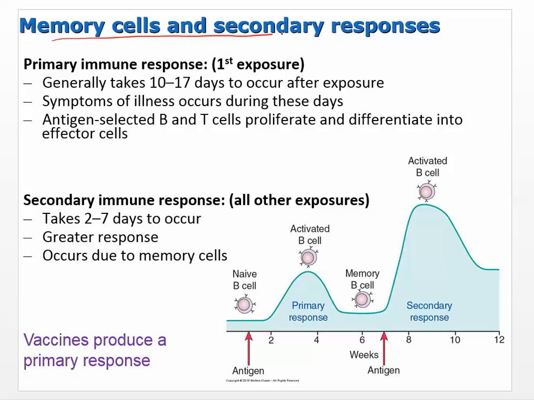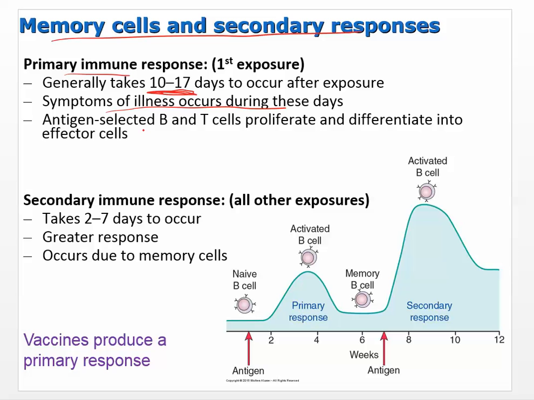So memory cells in a secondary response. Once they recognize it the first time and say, yeah, that's not self, that's something from out there, they now know that that particular organism is out there somewhere. And so they will form these memory cells, and they'll just kind of wait. So the primary or the first exposure may take a couple of weeks to really get through all of these things that I've been talking forever but only an hour about. It can take the body about 2 weeks to get through that. So during that time, you have symptoms of illness, and then ultimately it figures out a way to fight it off.